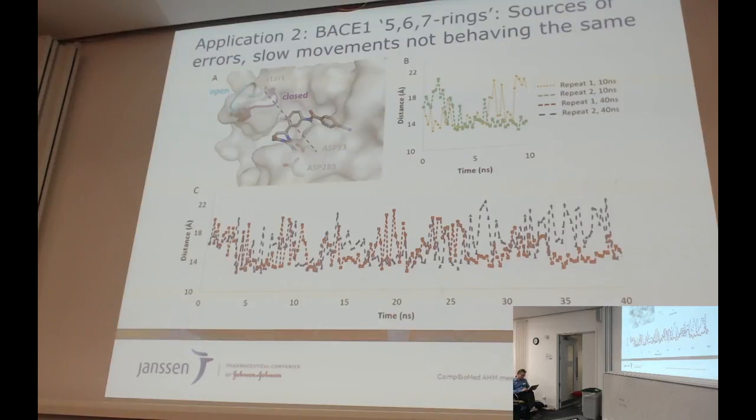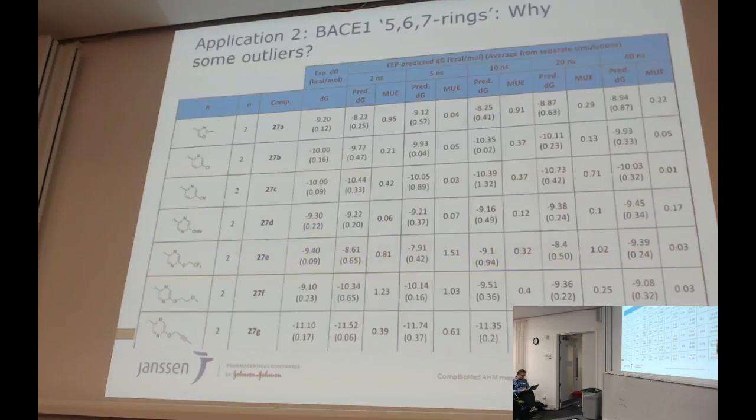You run it for longer, it opens and closes, and samples well in both cases. So at very short time lengths, this doesn't really move. At very long time lengths, it samples sufficiently. At intermediates, it opens or it closes, and so you get differences in repeats, although you still get a good answer at the end. What happens when we do a long simulation? Why do we still get some standard deviation on a really long simulation when most of them are pretty good?